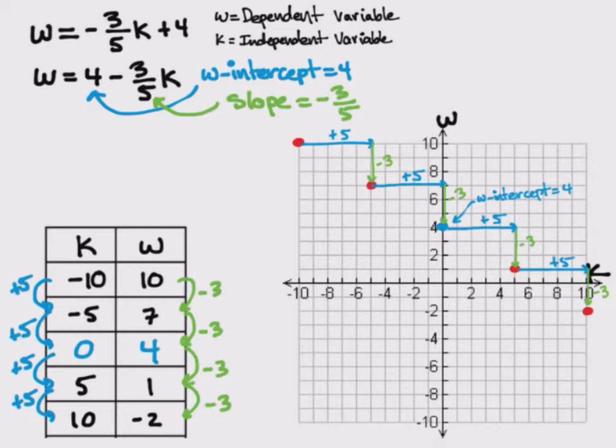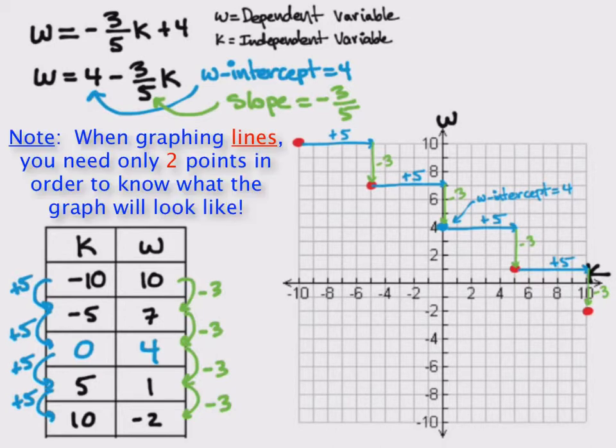Now, we have all the points that we need in order to graph this line, but of course, once we find that pattern, we can extrapolate both to the right and left to find more points. Now, I'll be honest, since we're graphing lines, we really need only 2 points in order to know what our line is going to look like. Once we find the pattern of how much our independent and dependent variables change between 2 points, we can extrapolate that pattern in both directions in order to get a good view of what this graph is going to look like and graph as accurate a graph as possible.